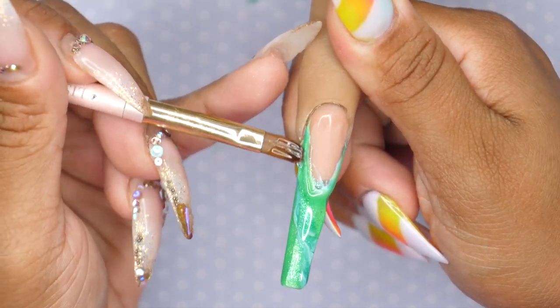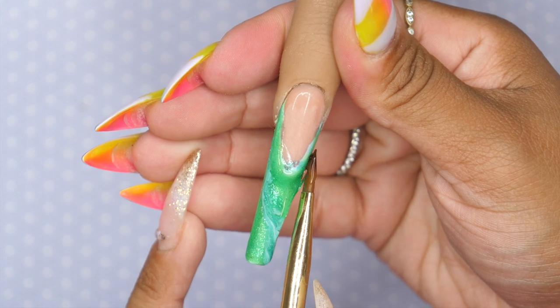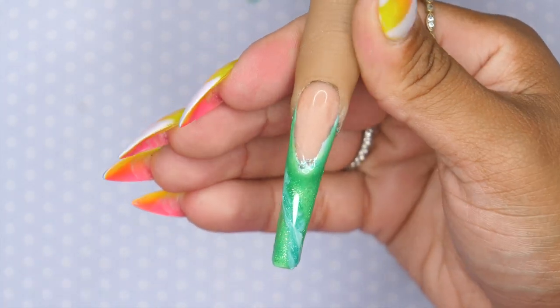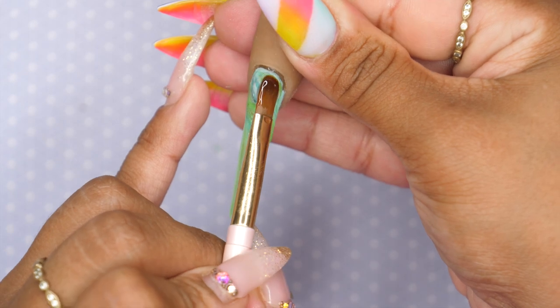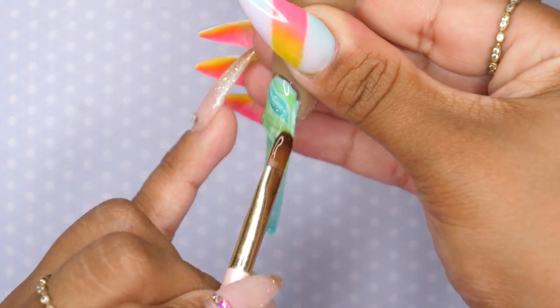And I love encapsulating. To me, encapsulating just gives the nails that extra oomph it needs. I just feel like it magnifies everything. So yeah, and from there, I do a full cure for 60 seconds again.